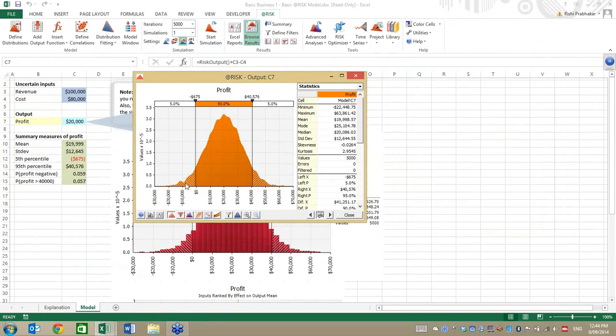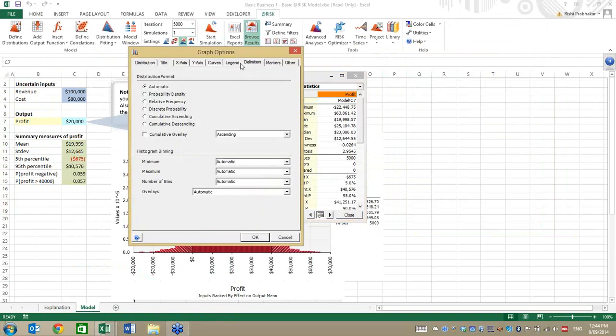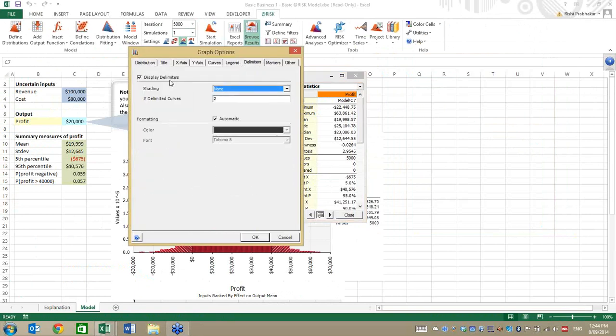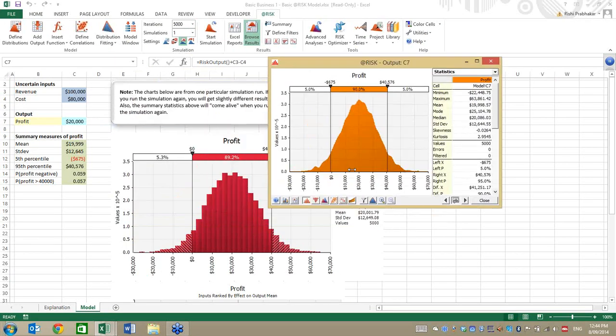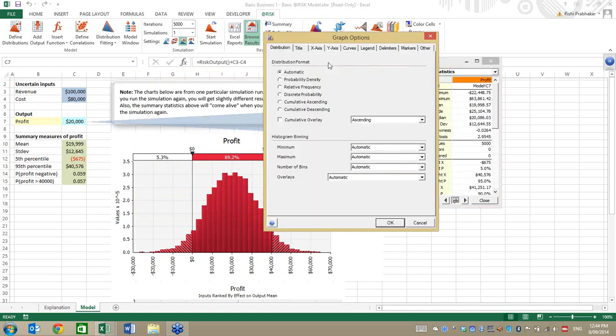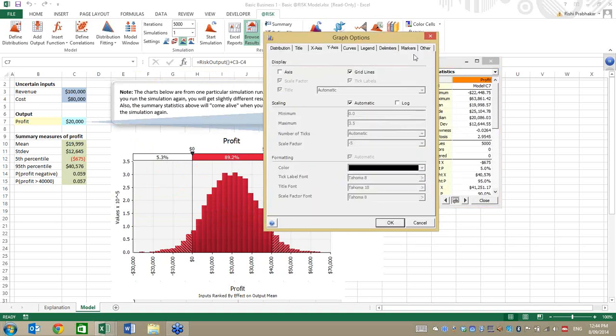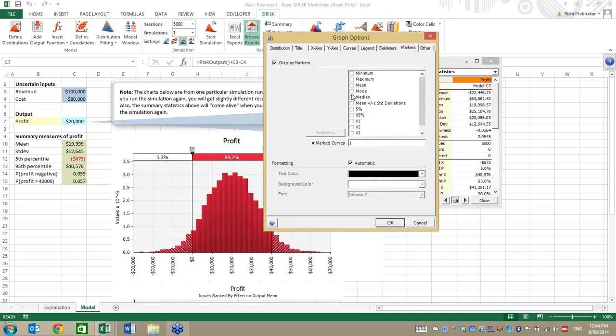This couldn't be done with a risk results graph function. However, with a risk graph object, we can change these things. I'm a big fan of removing the shading outside the delimiters, so I would do that. Now, I might make 5, 10, 20 different changes to this chart. I've only made a couple so far. I might get rid of my x-axis, include some markers.